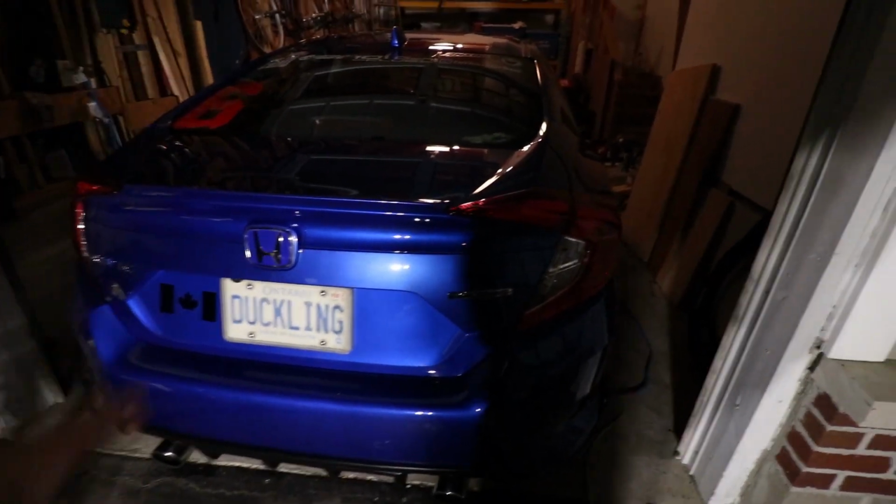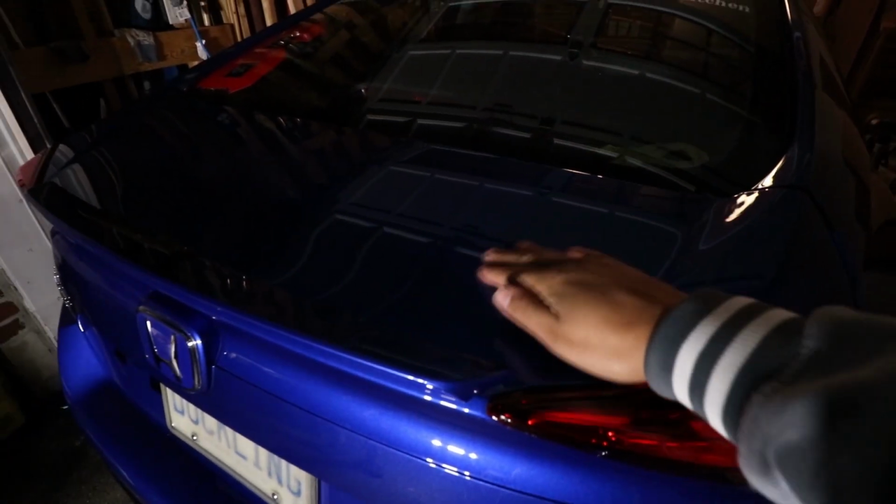Like I said, you can't really see it now, but this car is super shiny. It's super smooth to the touch. So, Kevin, great job. Thank you, man.